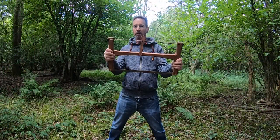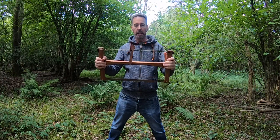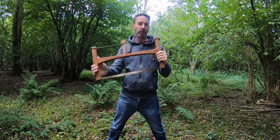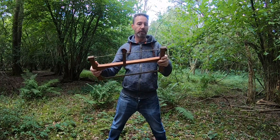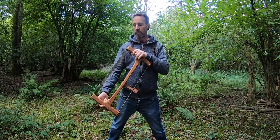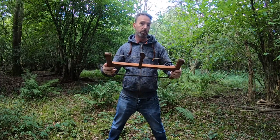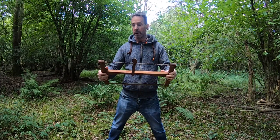So this is made of mahogany. It weighs in at about 500 grams. It has a 21 inch blade with approximately 51 teeth, which makes it a good all-rounder. They are offset teeth, which is good. So it's good mostly for dry wood, really.